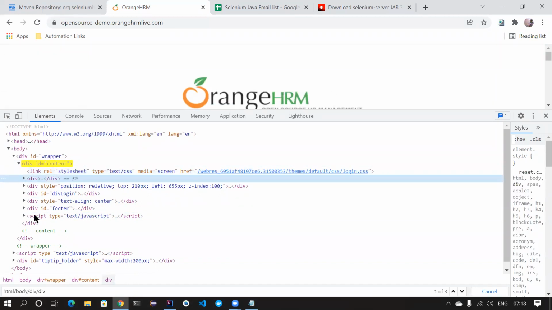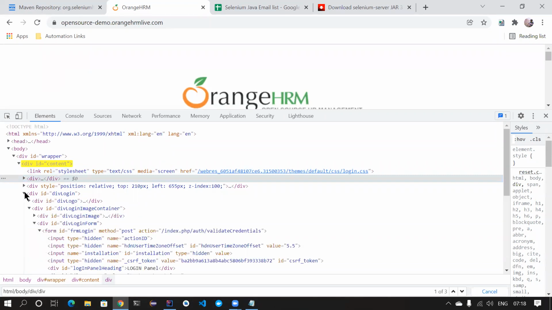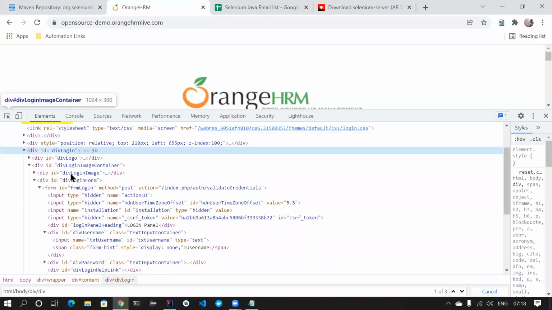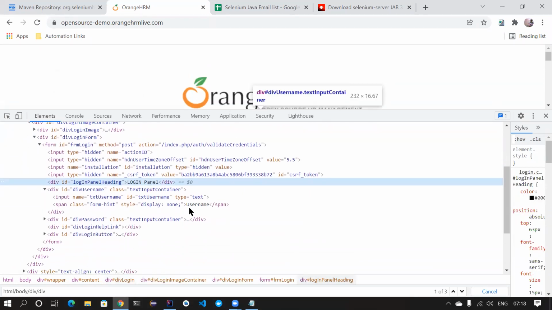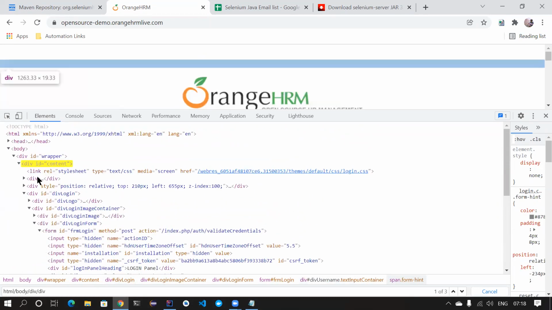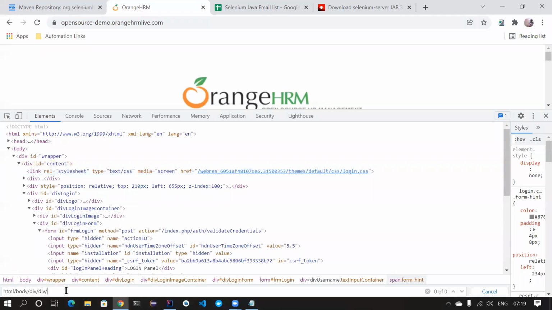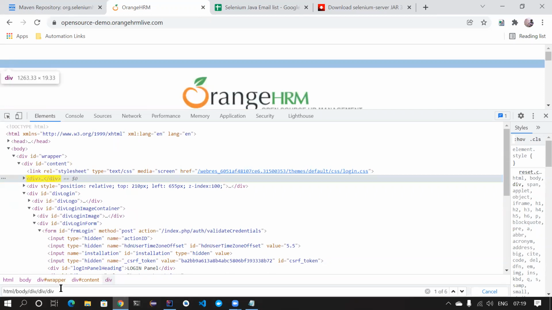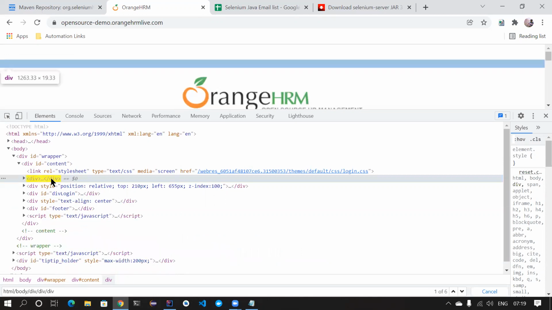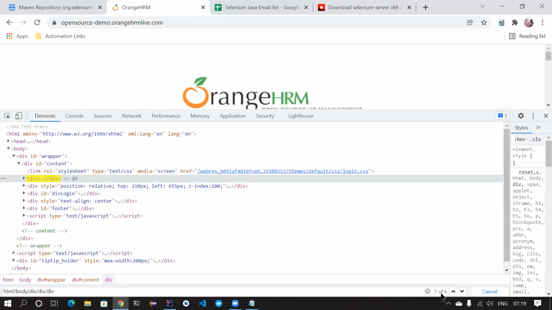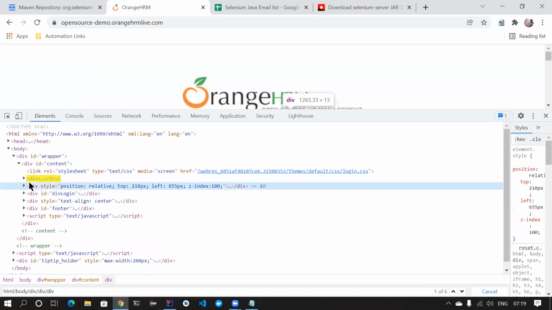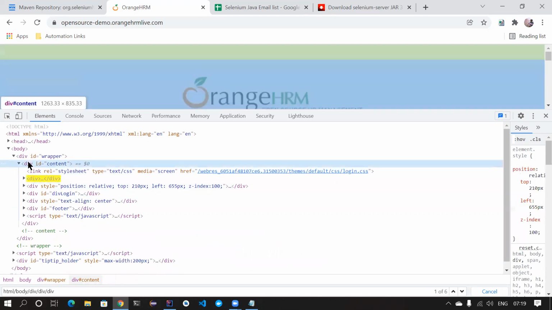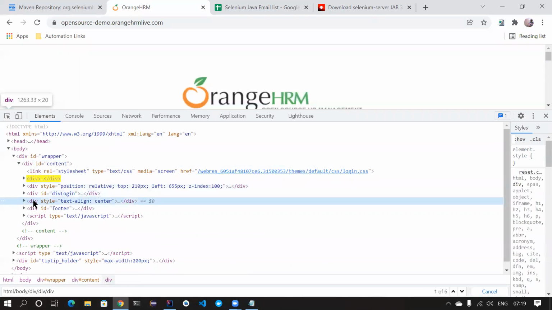So yeah, there can be a lot of childs, but what I am interested in is this particular child, because inside this particular child only this particular username is present. So I need to get inside it. What is the tag name? The tag name is div. But if you notice, it's not coming here. It is highlighting this one, and it's telling it's one of six. Whatever XPath you wrote, I can find six childs for this div tag.